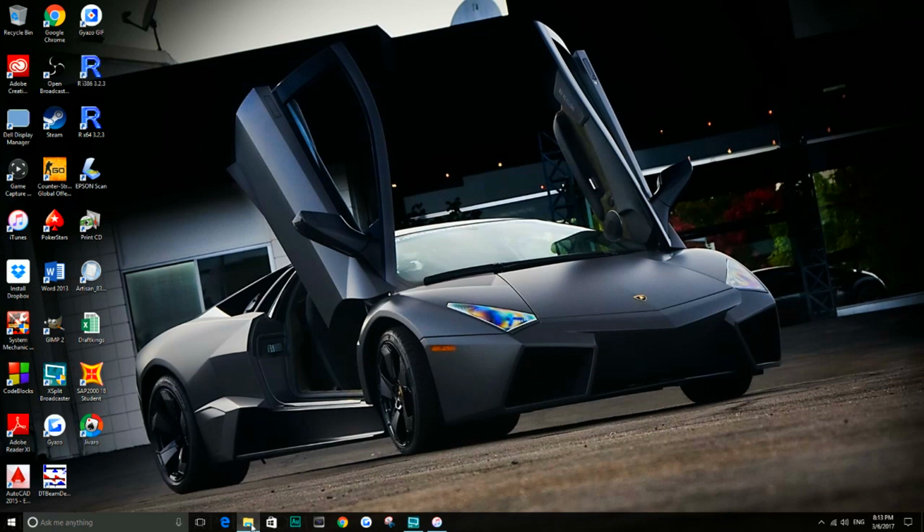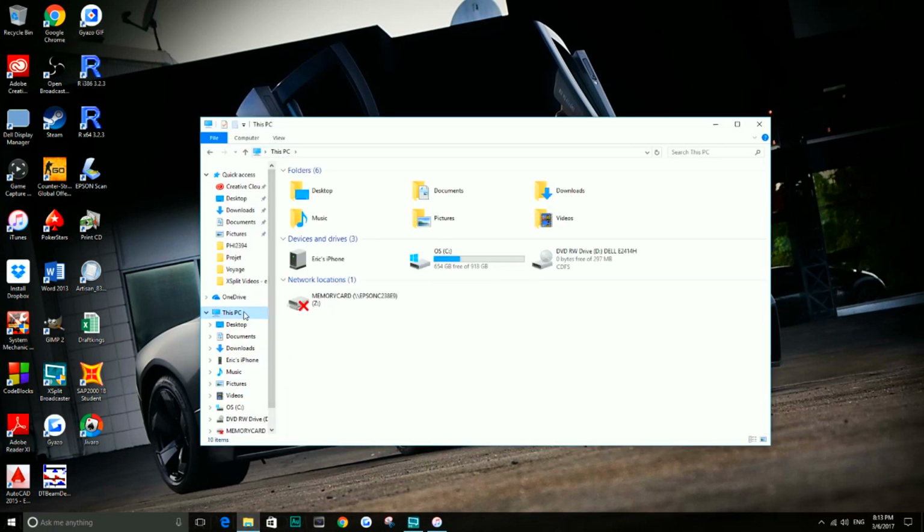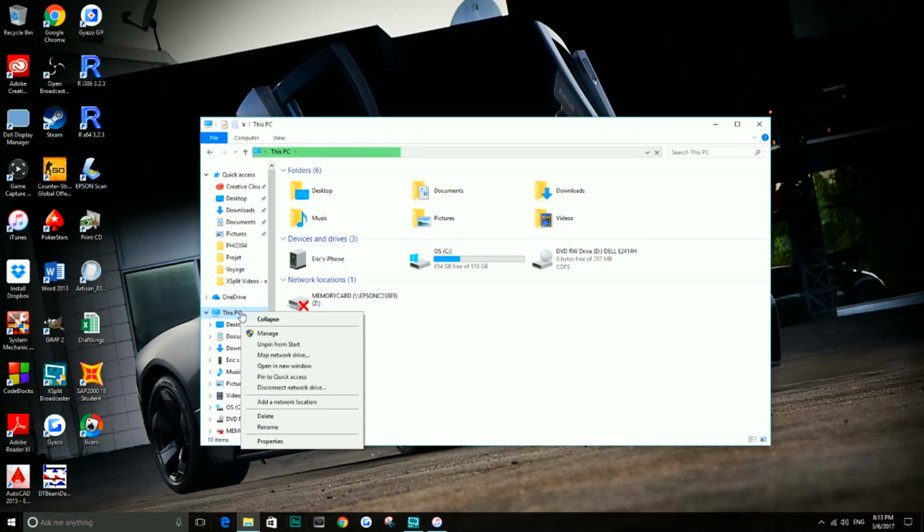So first things first, you want to open up your documents. And then go to your PC. So this is mainly for Windows 10. I mean, if you have a Mac, you're not gonna have any problems because it's a Mac and an iPhone. They're both products from Apple, so you're not gonna have a problem. If you're using a PC, you wanna go to your documents and then hit PC.